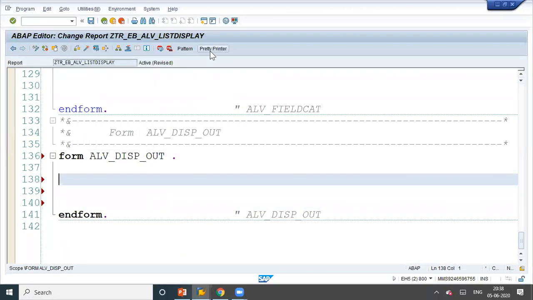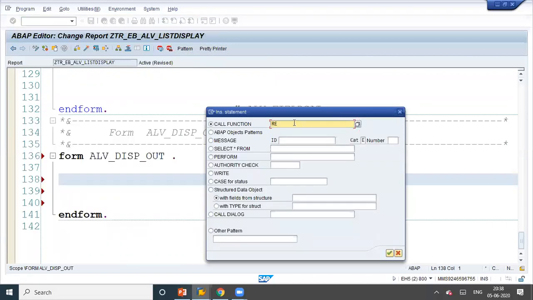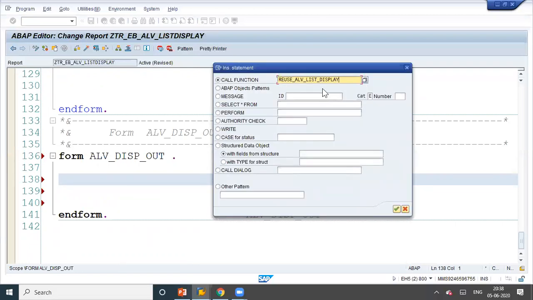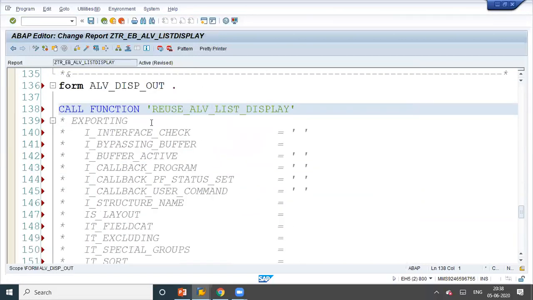So ultimately here you have to click on pattern. Right, so now we have to use REUSE_ALV_LIST_DISPLAY. My first example in today's training is the list output, that's what I wanted to call. See, that exactly is the function being called here.